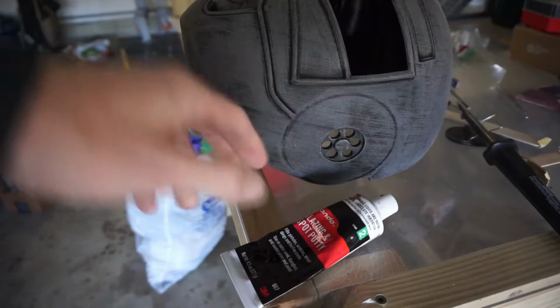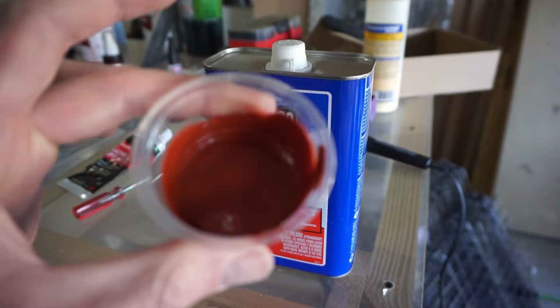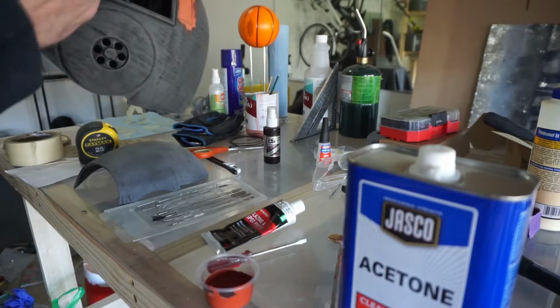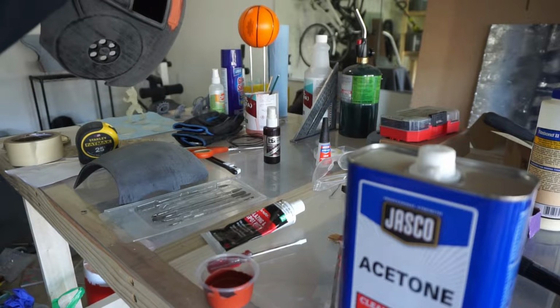With this project, I decided to go with Bondo and acetone, using just a small brush from the dollar store, making that mixture, and then painting it onto the helmet, and mainly focusing on just the areas of the very front where the finishing of the print stopped, because that usually has the hardest layer lines.